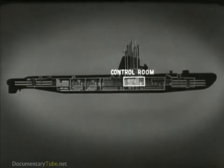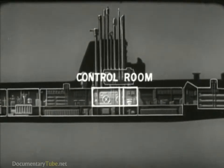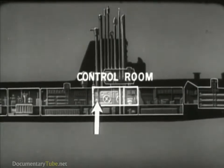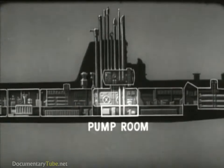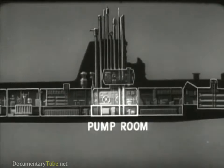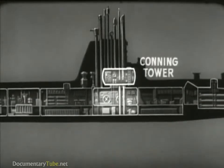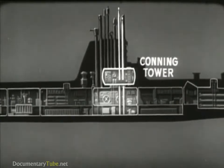Amidships is the control room. The control room has the control gear for steering, diving, and operating submerged. One part is generally used as a radio room. This space below the control room is called the pump room; it contains auxiliary machinery. Next to the pump room are spaces for storing food and other supplies. Above the control room, there is usually a conning tower with two periscopes and the fire control equipment. The ship is normally steered from here.